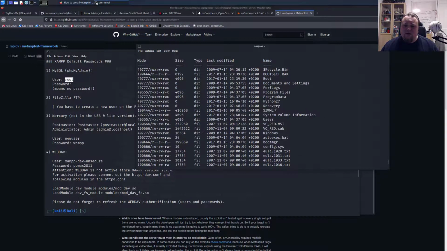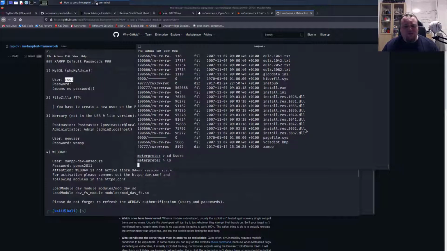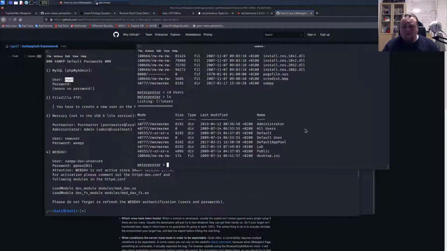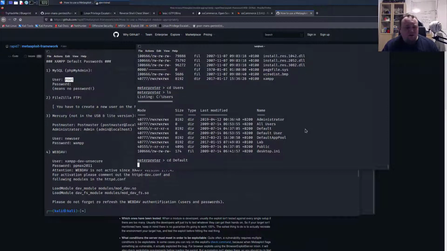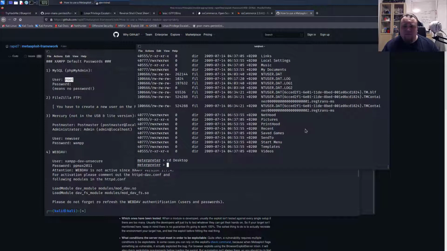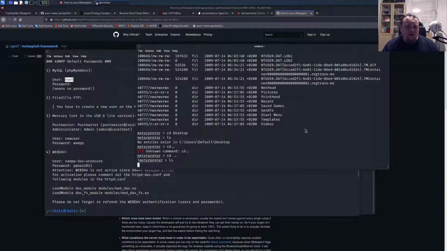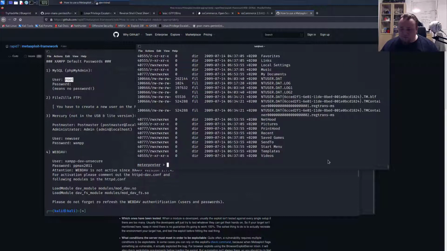So let's go ahead and access users, which is on Windows machines the folder where we have all the users. Now, you could probably think that default and desktop would be where we had the first flag, but that's not the occasion.